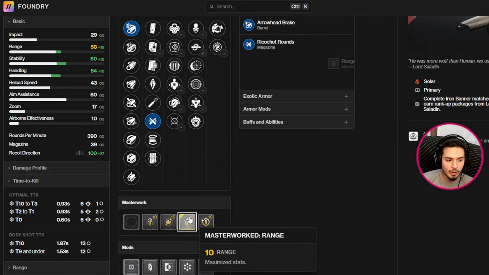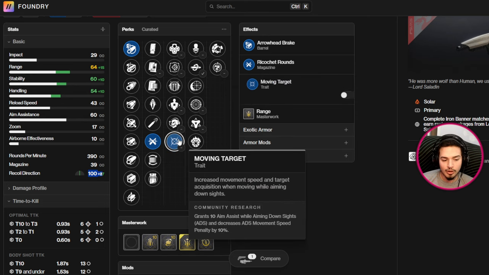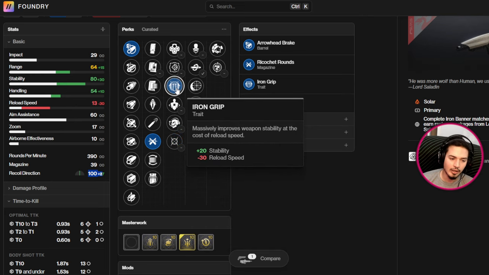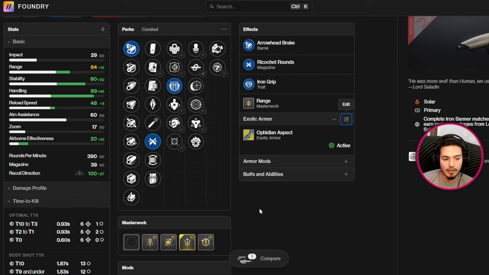Arrowhead, Ricochet and Range Master is the best base possible. Maximum stats and negate the recoil and make it perfectly vertical at 100. For the third column I would honestly recommend Moving Target for every class, every subclass, but Iron Gaze is objectively kinda better on Ophidian Warlocks, because if you add Ophidians that will negate completely the negative to reload and the gun will be feeling so much better, like a laser beam almost.